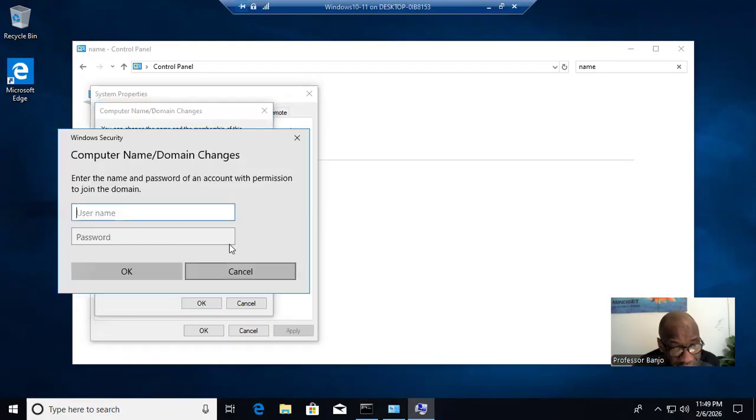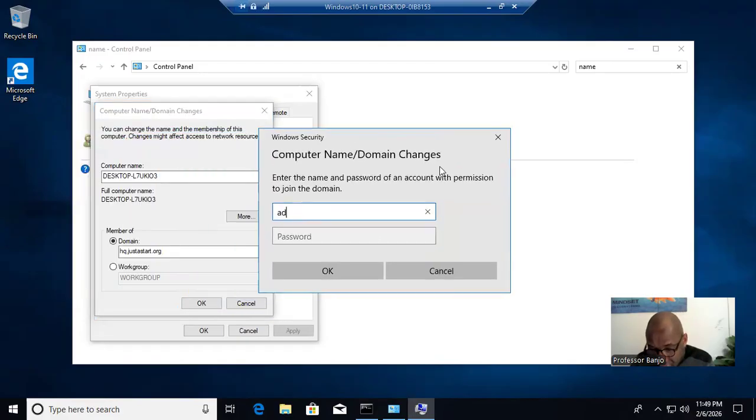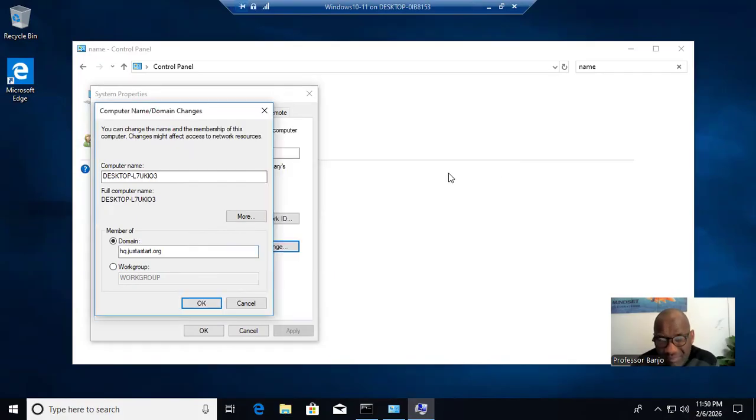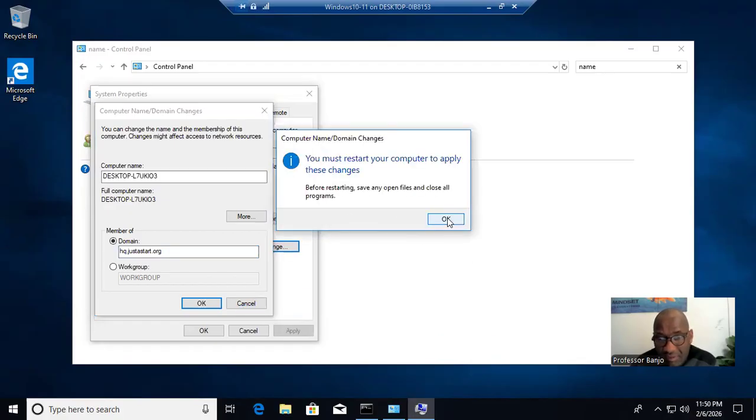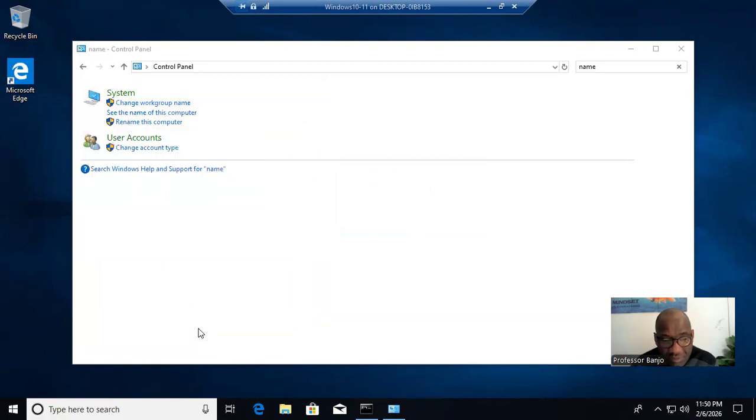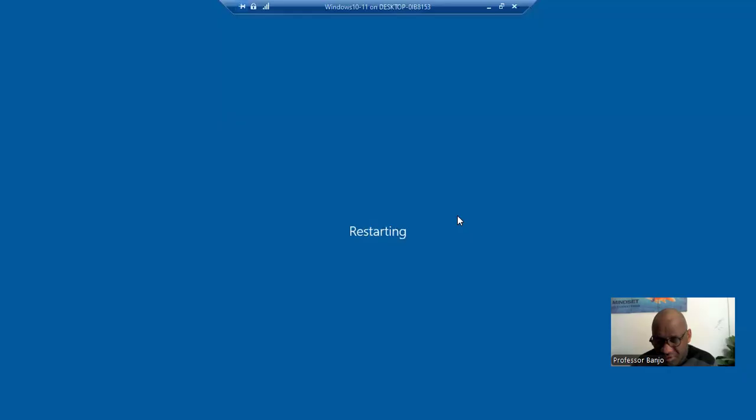Click OK. So put in the administrator info, and then your password. OK. And that should be fine. Once you see that, you know you're in business. OK. Click OK. Click Close. It's going to ask you to restart. Click on Restart.